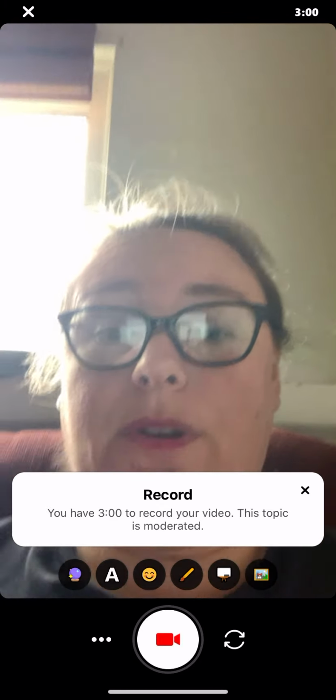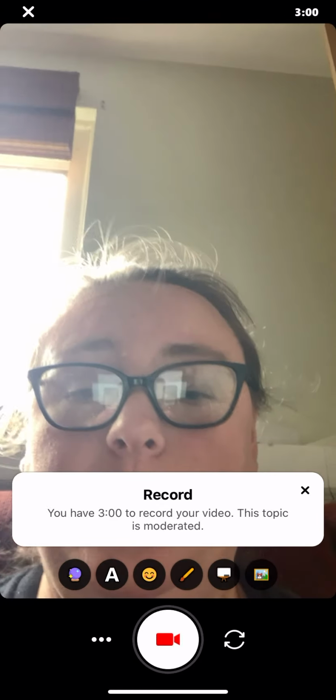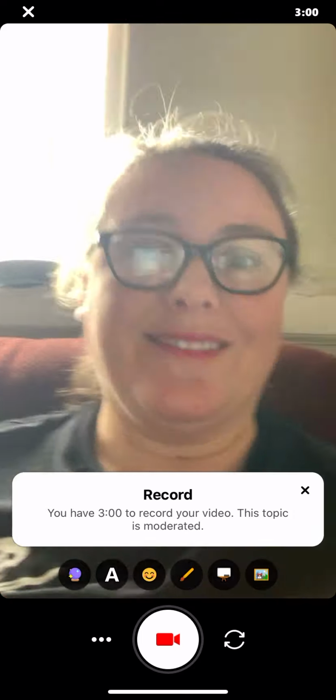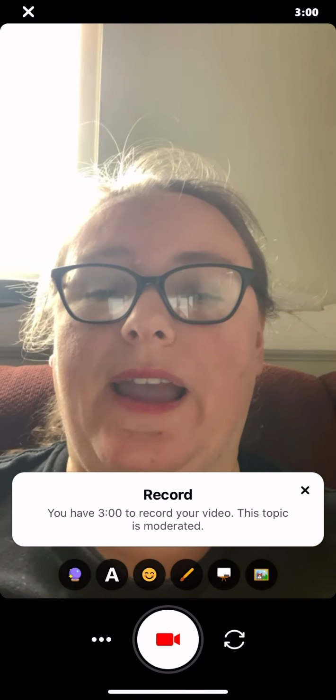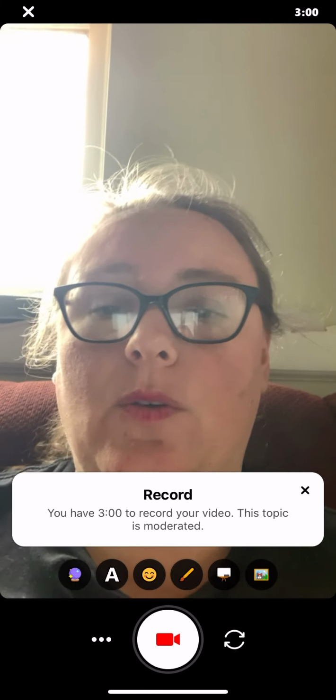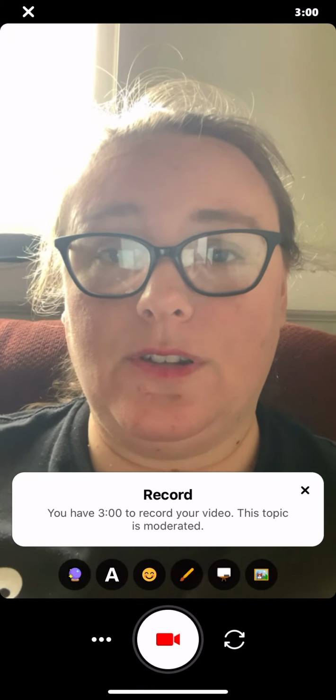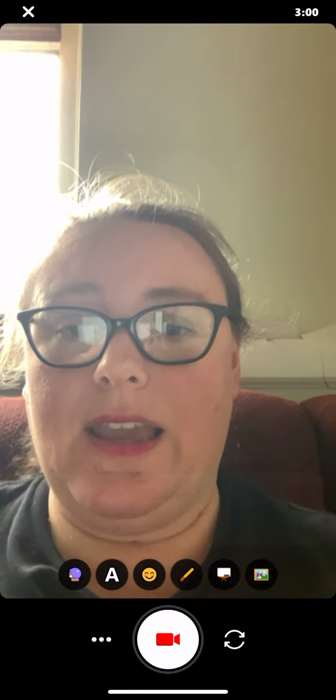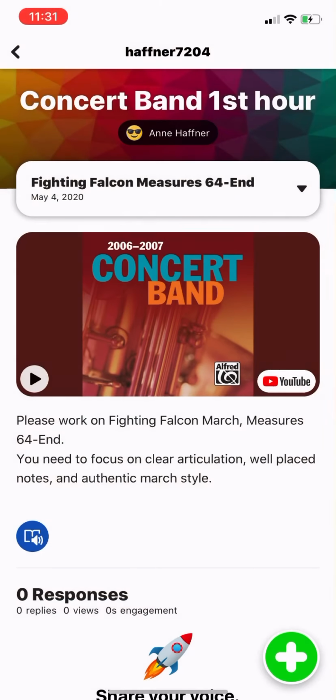And it takes me to the recorder. And then I just push this, hey, that's me. You just push the red camera button to record your assignment, and then it walks you through all the different steps to complete it, and then you're done. It'll automatically submit it for you once you click that submit video button at the end. And that's how you do your Flipgrid assignment each week.